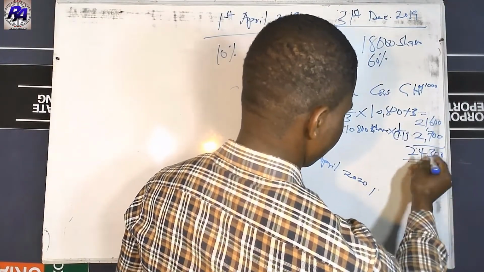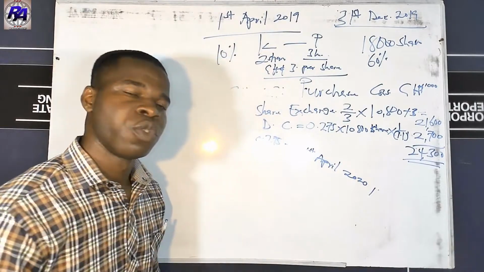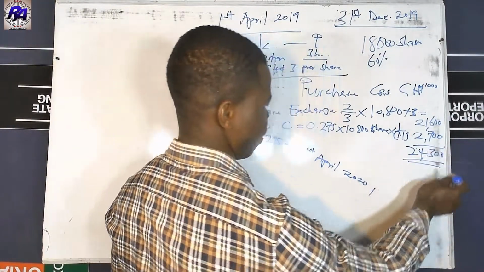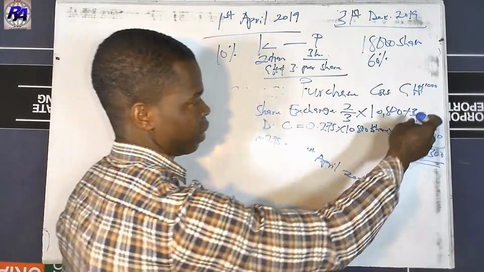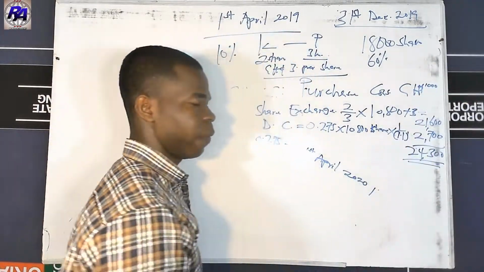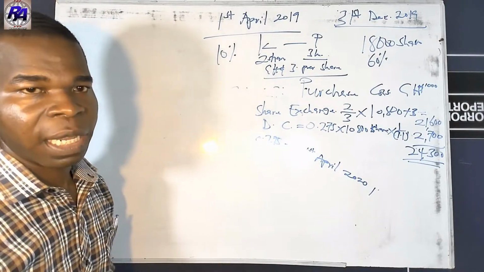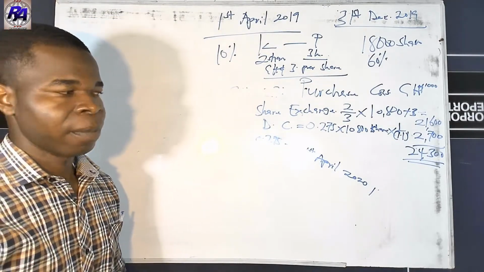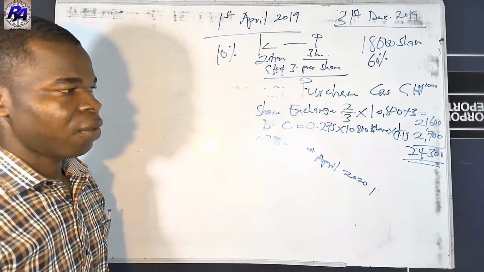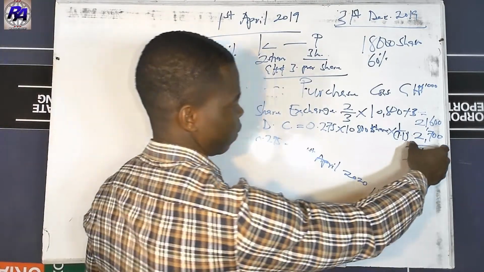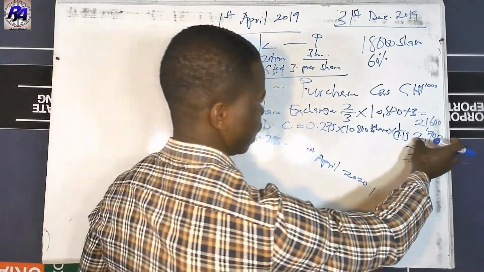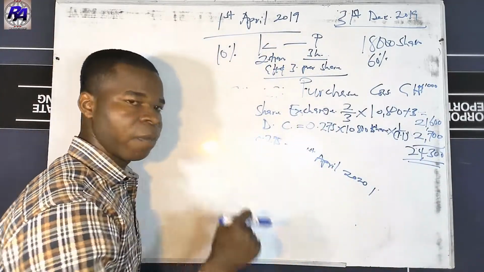Please, this is going to be your purchase consideration to be used in the question: 24,300 Ghana cedis. Remember, there are 3 zeros at the top, so it will be 24.3 million Ghana cedis. Now the treatment is, how do we subsequently account for this deferred payment? You know that the deferred payment is supposed to be treated by calculating your finance cost on it.